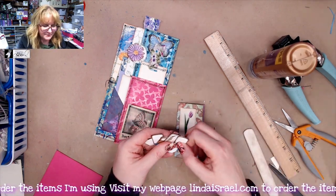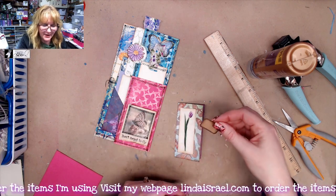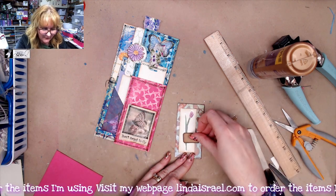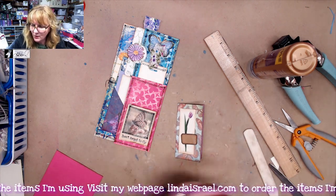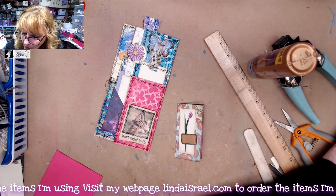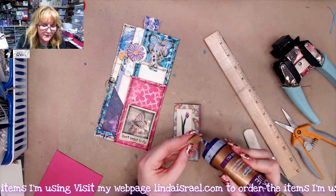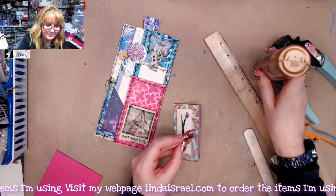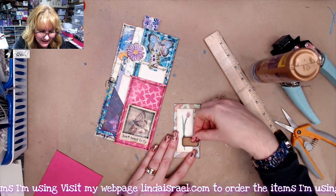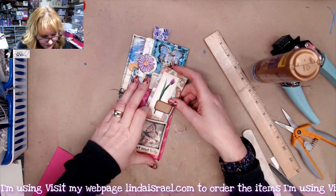And I have some labels. This is a rubber stamp that I have in my shop that I've stamped and then fussy cut out. So I'm just going to lay one of those on there. I'm trying to decide, do I want to put a word, or... I think I'll leave it blank. That way whoever gets it, they could write something on here. Or maybe you'll put the date, something like that. So that goes in here.